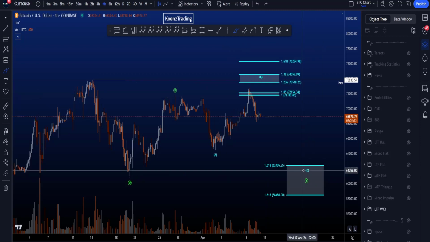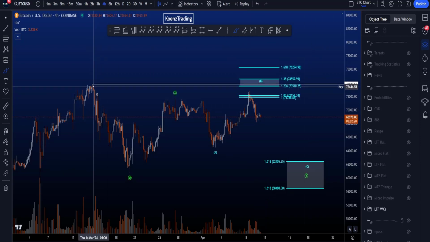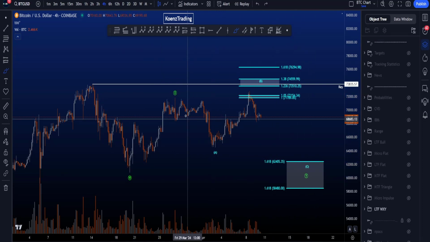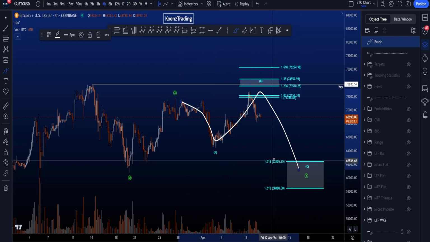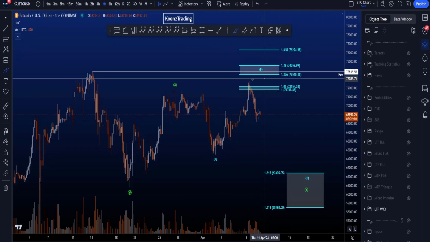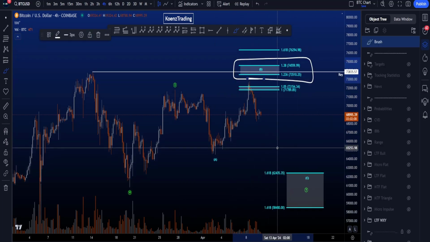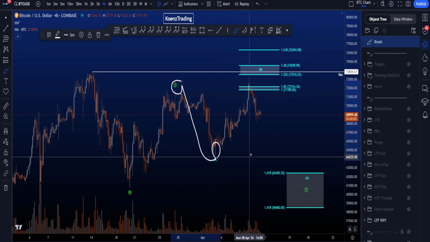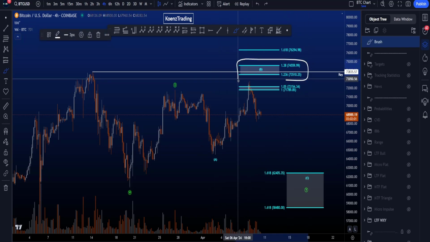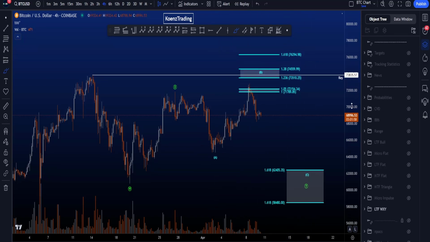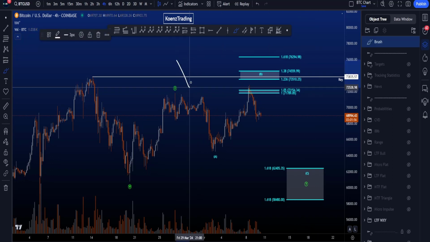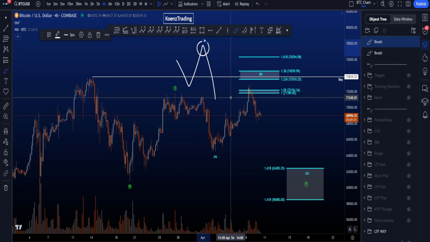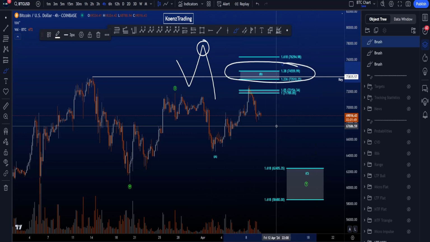So let's start with the first one, the WXY sideways double combo, where we're looking for a flat in wave Y, A, B, C, a three-wave structure where the common target for B is up here, the 1.236 to the 1.38, taken from the high to the low of wave A with the Fibonacci tool, 73.5k to 74.6k. It is the common target for B because an expanding flat is the most common flat pattern, and the target for B in an expanding flat is this target over here.